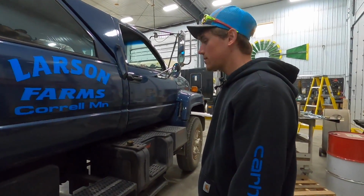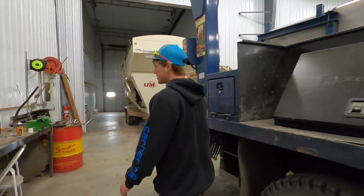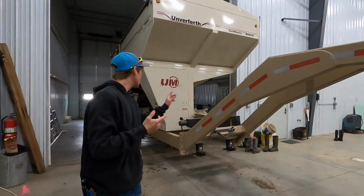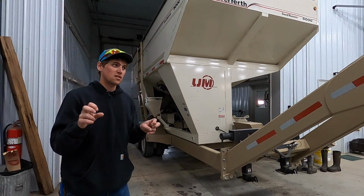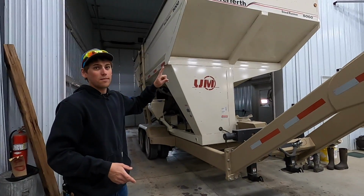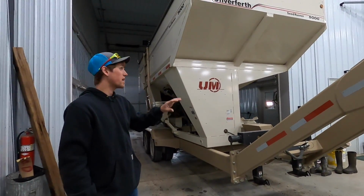Gets the job done. She's a bit under-horsepowered for pulling this seed tender, but this is our Unverferth Seed Runner 5000. This tender is maybe more so used for co-ops that will deliver seed out to people. This thing will last about 1 day of planting. I can plant about 450 acres a day with our soybean planter.